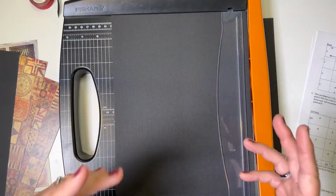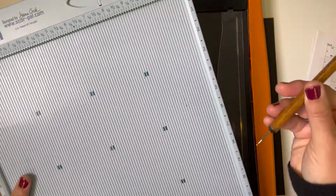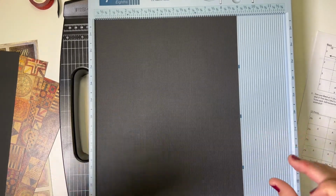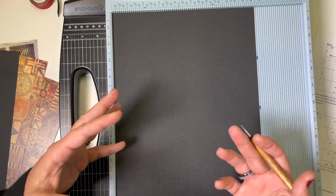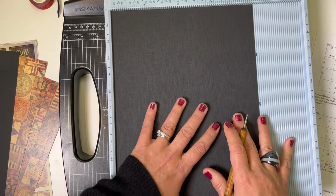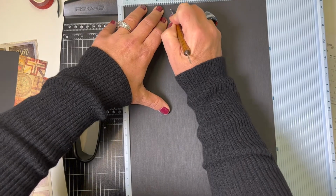Now I'm going to show you a trick. I didn't explain this in the instructions, but I'm going to grab my score pal and a scoring tool. I like to use a stylus instead of the plastic piece that comes with it. And I'm going to place this paper into my score pal before I trim it. This is a huge time-saving tip if you're making massive quantities of cards. If you can score before you trim when you're making multiple panels, it'll save you a lot of time. So I'm just going to put this vertically into the score pal and score at 3.